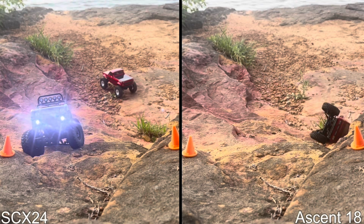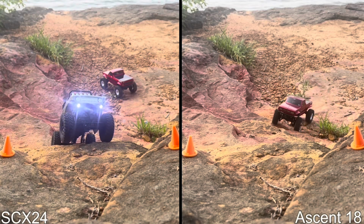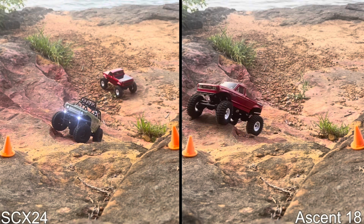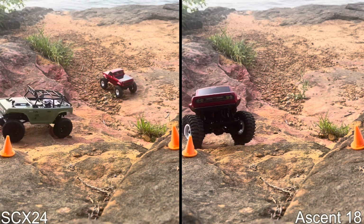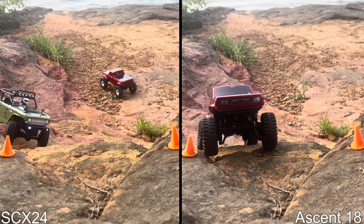You'll see the Redcat here do a nice self-recovery. Just pointed the wheels up and hit reverse and was able to put it back on its feet. The Axial, I had to actually take an alternate route. I wanted to get a different approach at it, so I grab it off camera and take a loop and then come back from a different angle.